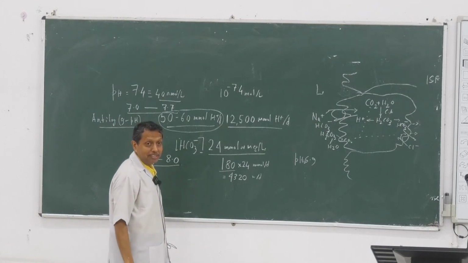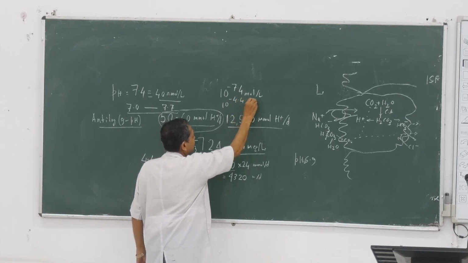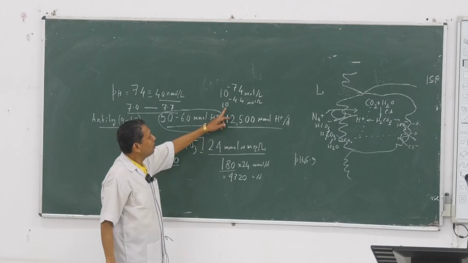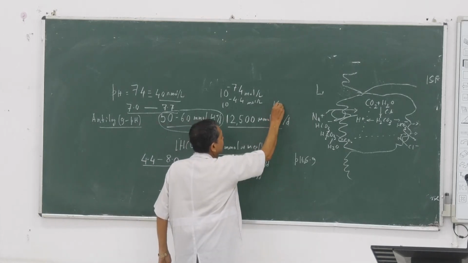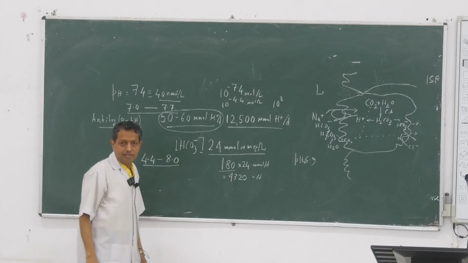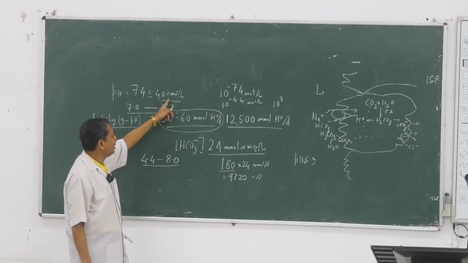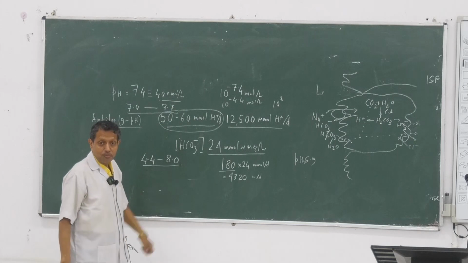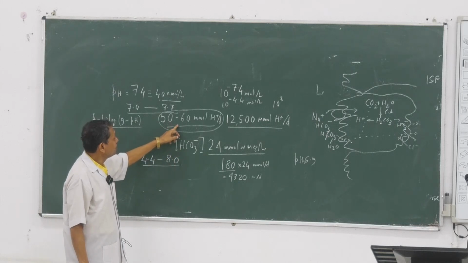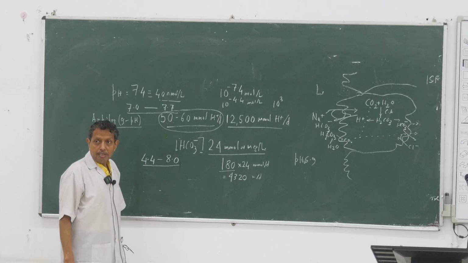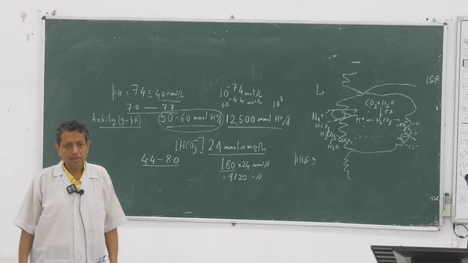And maximally acidified urine is 10 to the power -4.4 mole per liter. If you divide this value by this value, then it becomes 10 to the power 3. And if you know this value, 40 nanomole per liter, then it is 1000 times this value, and it is grossly inadequate when you have to eliminate 50 or even 40 millimole per liter. It is grossly inadequate.